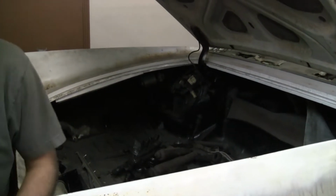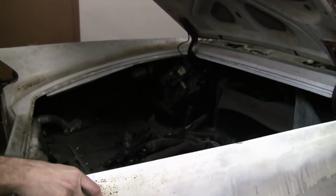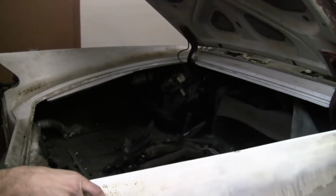An electronic and mechanical nightmare? That was, I think Thomas Edison might have invented that, however early on that was.